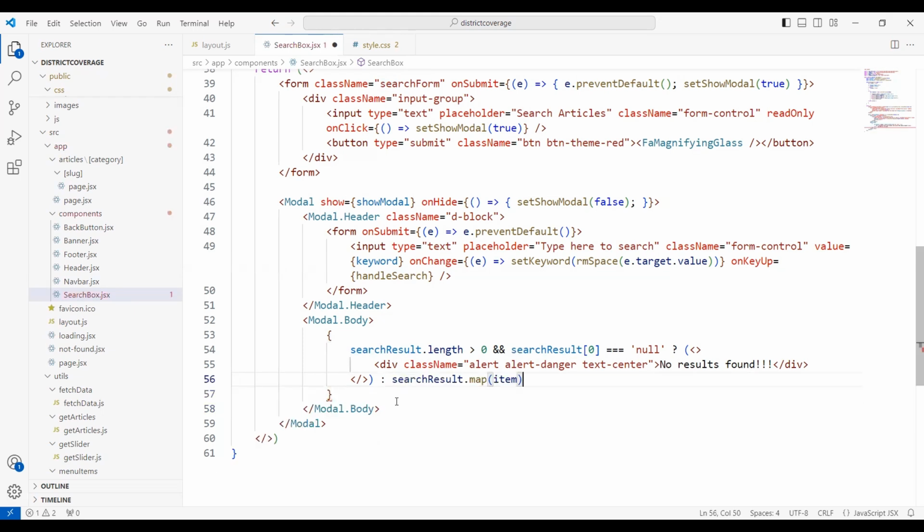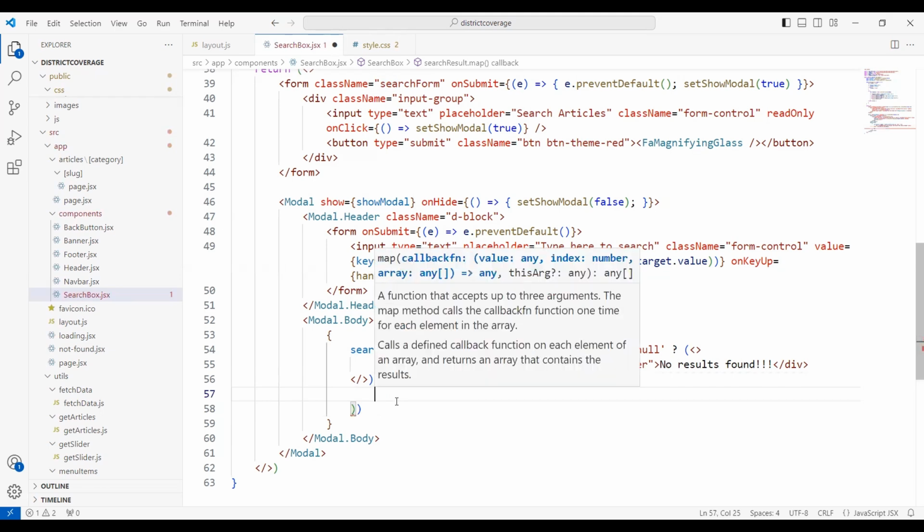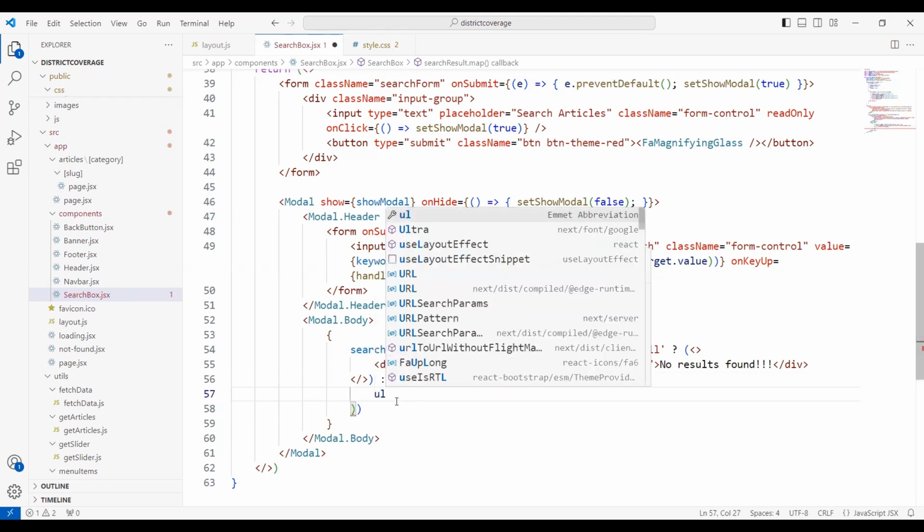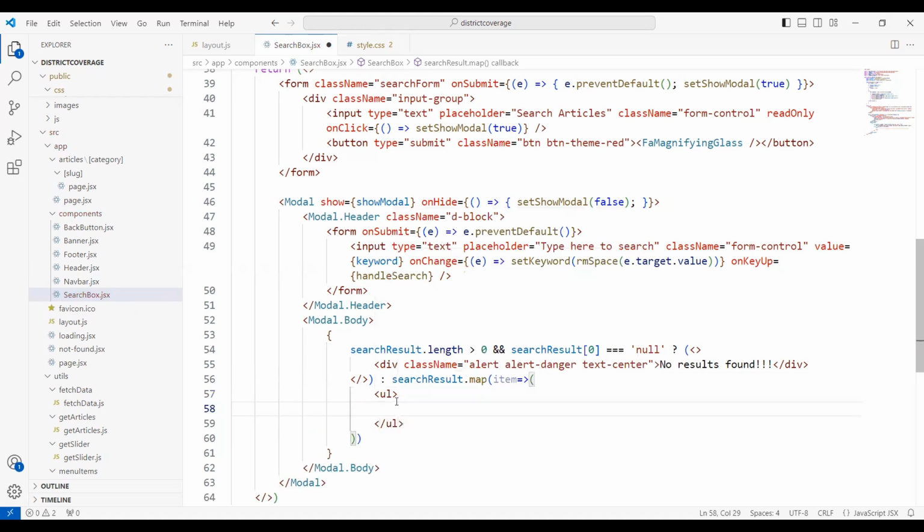We'll do it over here, dot item, and let's put a ul, and inside this, I'm sorry, not like this.